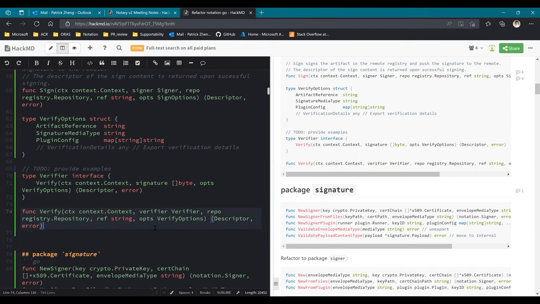Okay. I think it's the drawback of Golang, because Golang does not support extension methods. So I think it's better to have a static method here and pass the verifier to it. Otherwise, all the verifiers need to implement this common verify function. And also, as you know, Golang does not support abstract classes. So that's the only way.